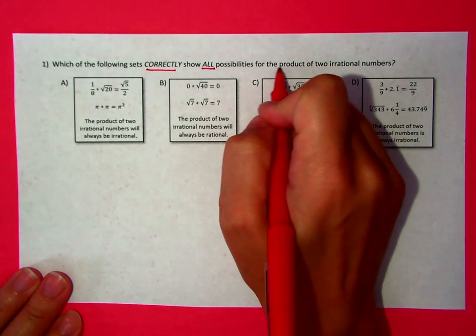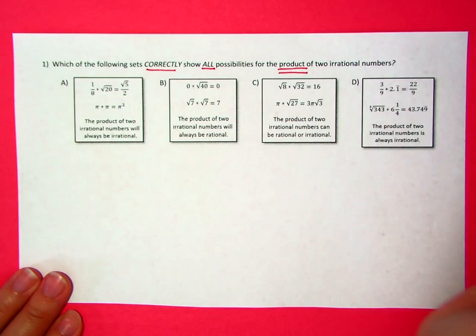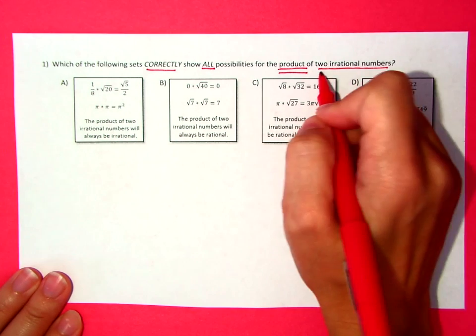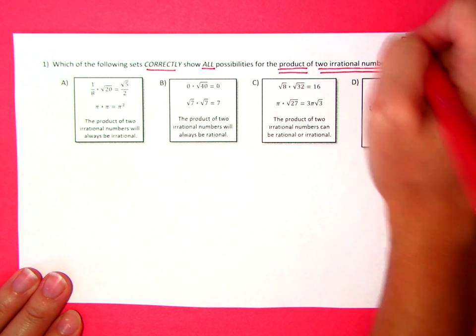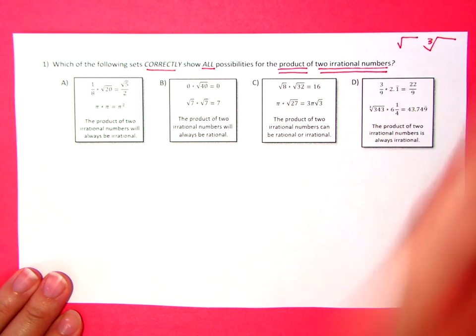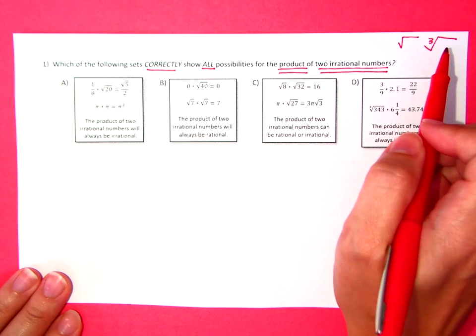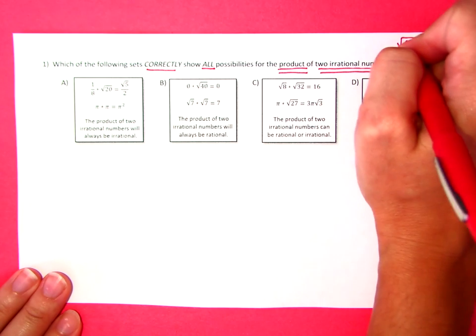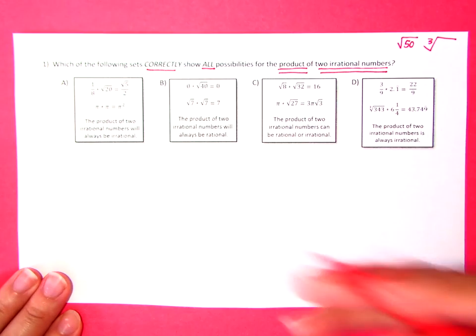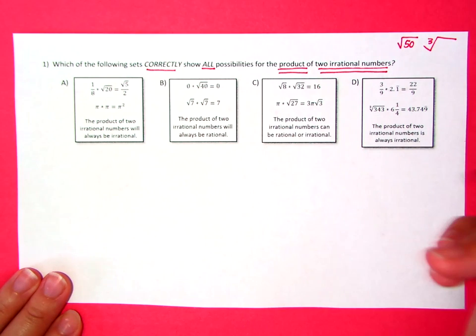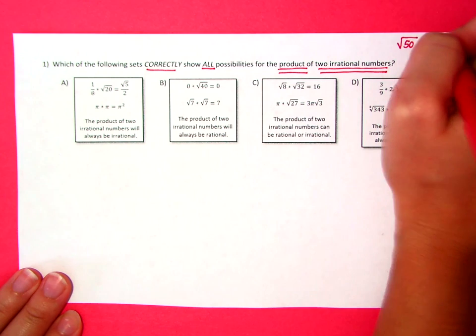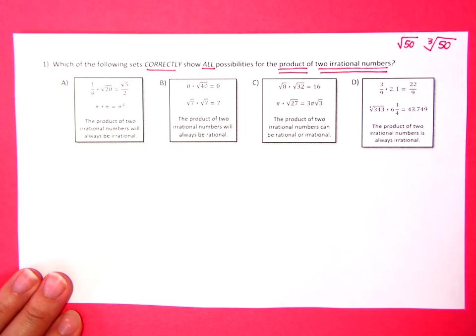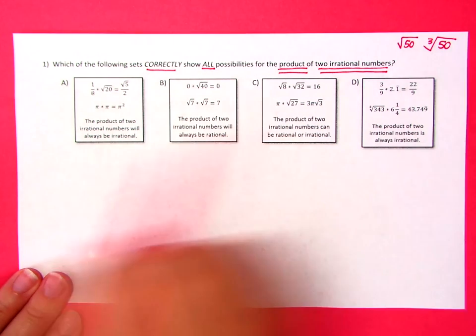Now, what I also notice is that we're looking at the product of two irrational numbers. When we look at irrational numbers, there are generally three ways we can look at it. The first way would be like a square root or a cube root of something that's a non-perfect square, a non-perfect cube. For example, like the square root of 50. When you put that in the calculator, you're going to see this nice long decimal that comes out of it. That's because the square root of 50 is an irrational number. Or like the cube root of 50. There's no rational number times itself that would give you the cube root of 50 there. So that's the first type.